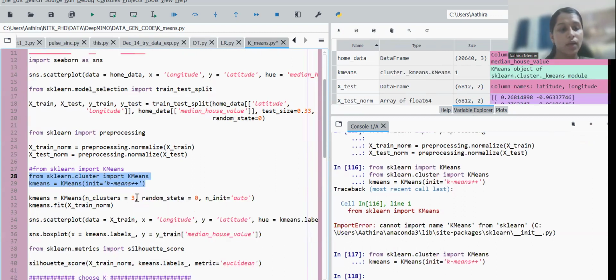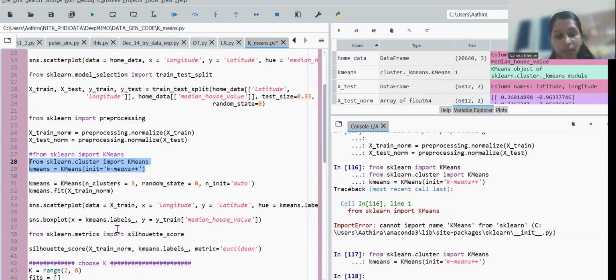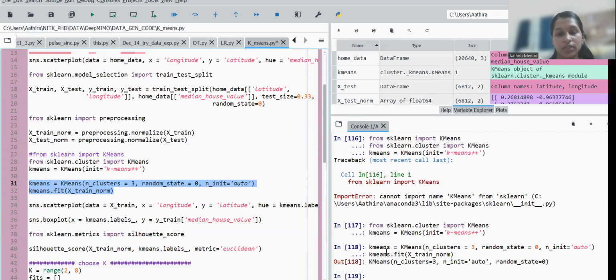Now, as you have seen in the flow chart, we are told to start the analysis, find the elbow point, and then continue with the training. That is how the flow has been defined. But I am just going to train it blindly with 3 clusters and see what the performance is. So now I want my data to be clustered in 3 classes. The random state is 0 and the number of initializers is auto in this case. And now I'm going to fit my training data. The data has been fit.